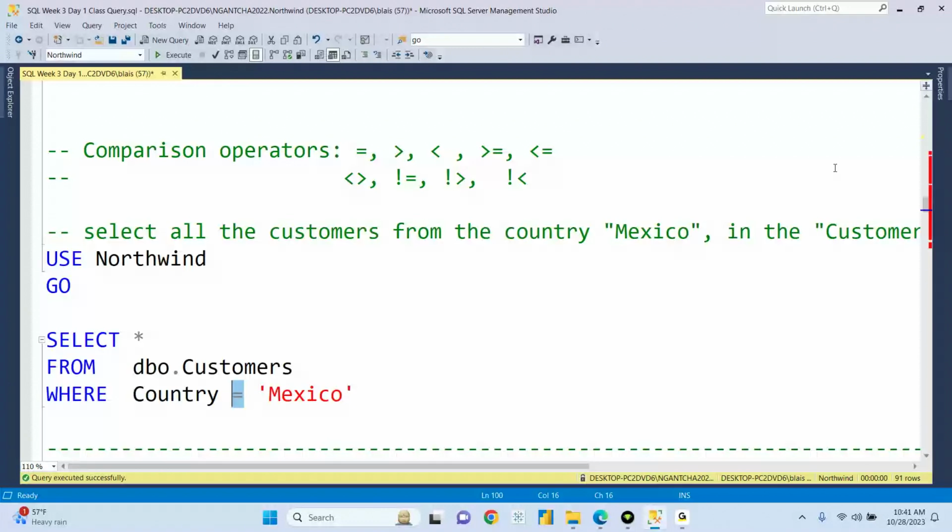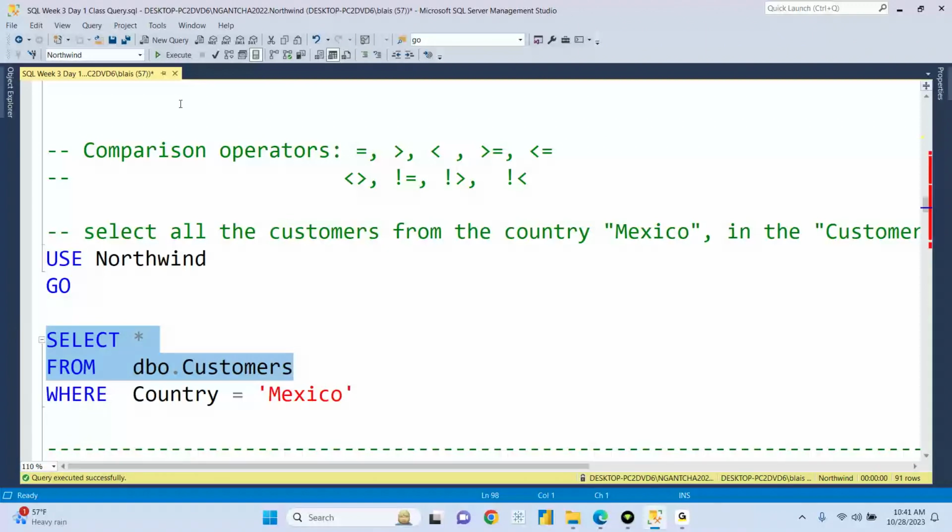So when you know the exact value you're searching, we always go for equality. So I'm just going to put, yes, Mexico is the value, and this value is coming from what? A country column. So this is the name of the column, equal Mexico. So whenever this column shows the value Mexico, that is our focus. The system will stop right there and return the value.